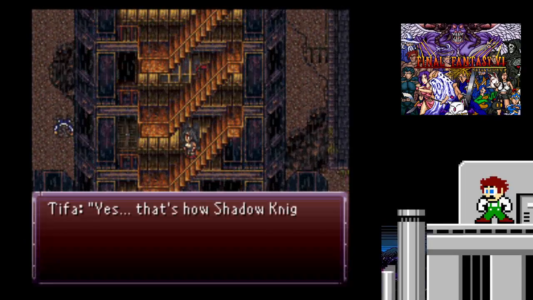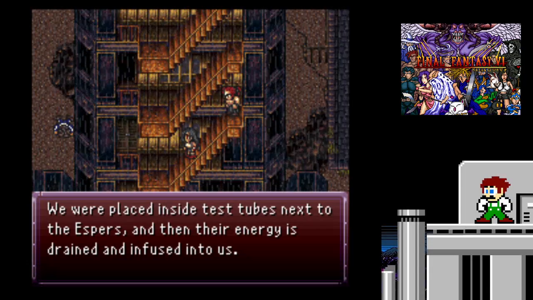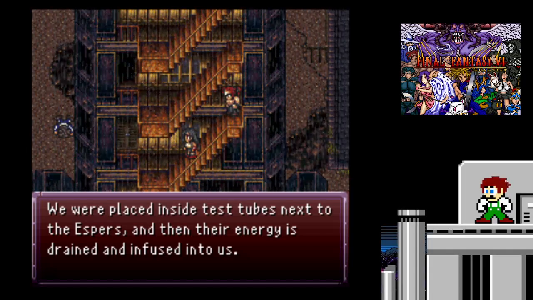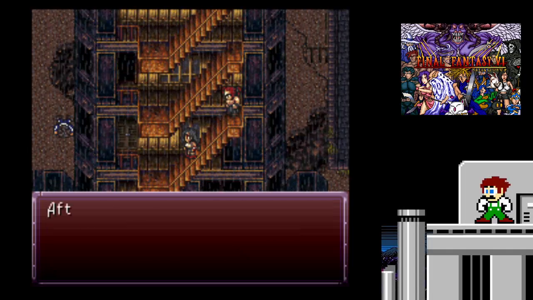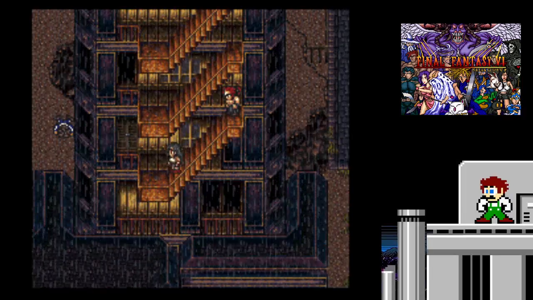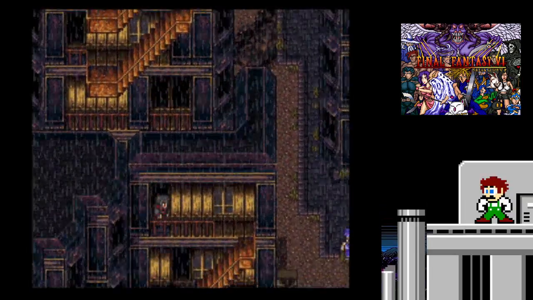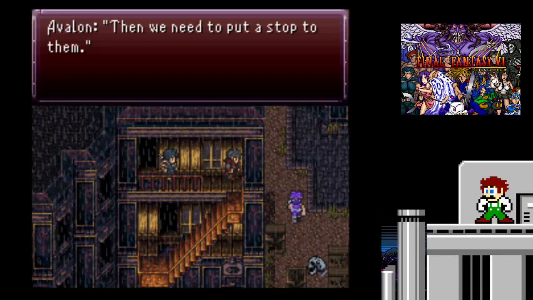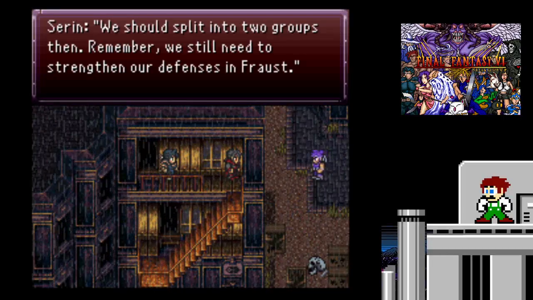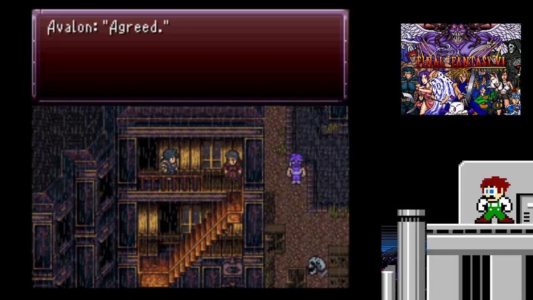The dialogues are automatic at this point. Oh, maybe not. You were placed inside test tubes next to the espers. Then their energy is drained and infused into... Then we need to put a stop to them. We'll just split into two groups then. Remember, we still need to strengthen our defenses and cost. Agreed.